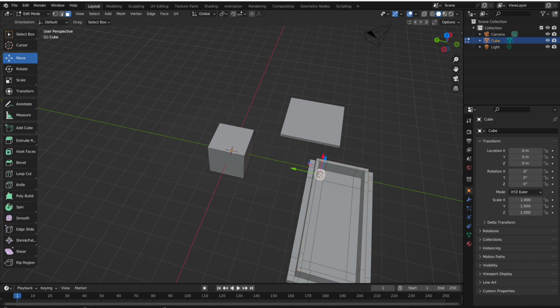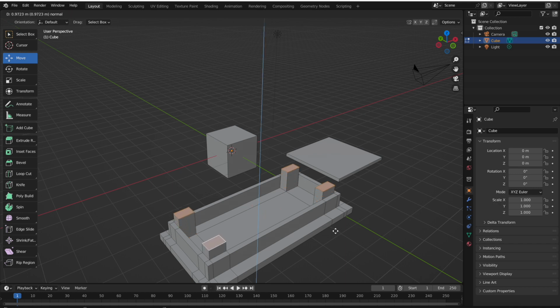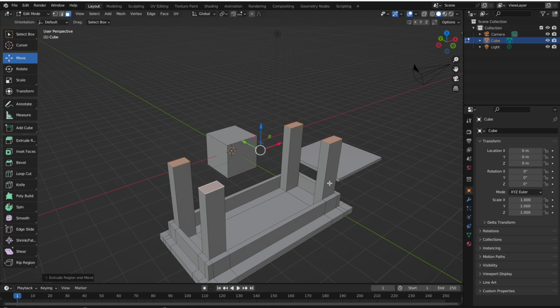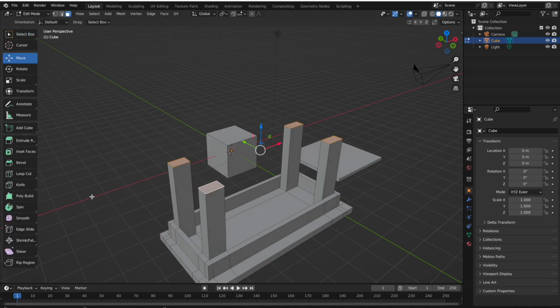So I'm letting go of those faces that I had selected completely, and I'm going to select what's going to become the legs. If you hold shift and select these 4 square-ish corners, we're going to hit E again for extrude, and the legs pull up. Now from here, we have our whole table itself. So we can hit tab to go back into object mode and grab whole objects, or we can go in and try out our bevel tool.